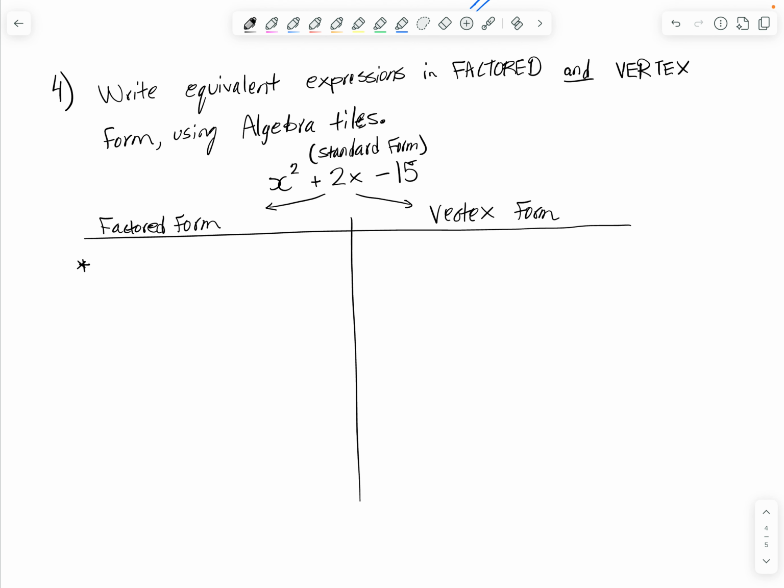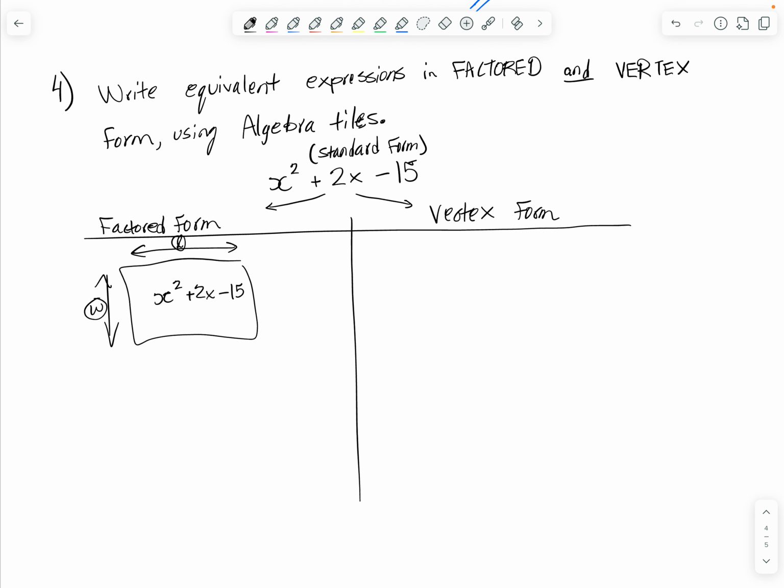Think of having a square, or a rectangle rather. My goal is to get a rectangle and I'm trying to find the dimensions of that rectangle. Those are my factors, this length right here and this width. My standard form is my answer, my area right here. Imagine that I had x squared plus 2x tiles minus 15. That's the area. I'm trying to figure out what length and width that area would have. So I'm trying to figure out W and L in factored form.